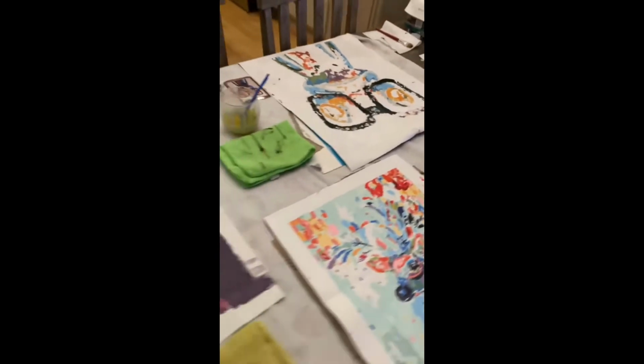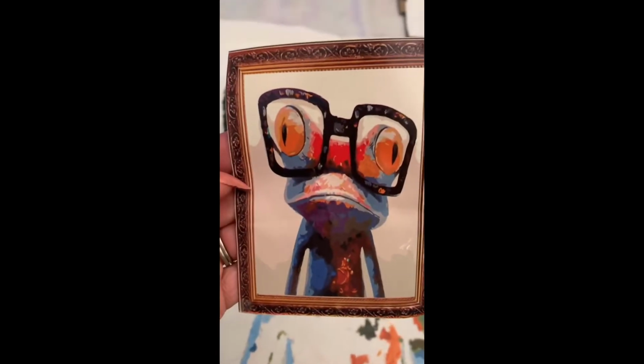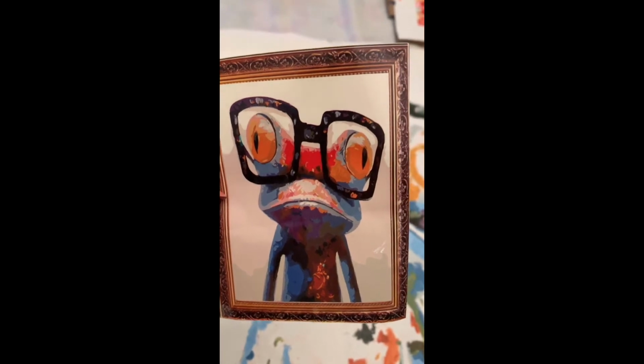Then we've got my son. My son is 8 years old. This is a nice family thing that we do together. There's all the colors and his paintbrushes and his little frog. This was good, I thought, because it's just colors all over the place. It's not as if it has to be exact.